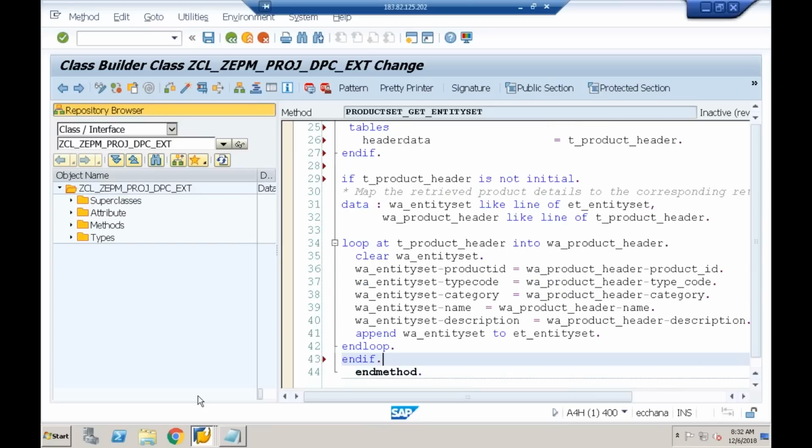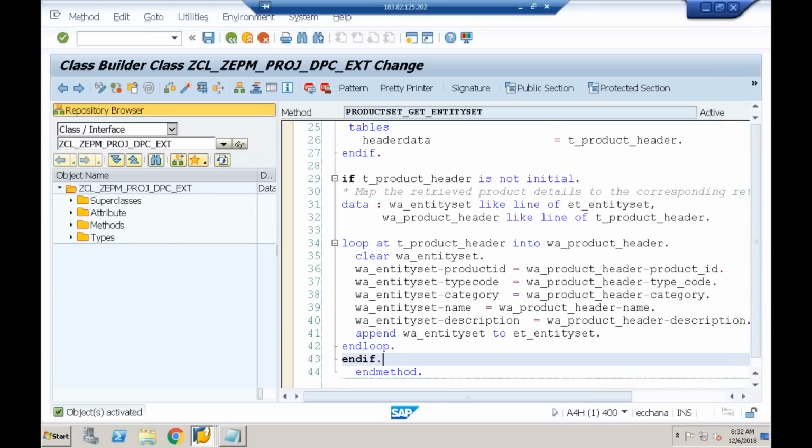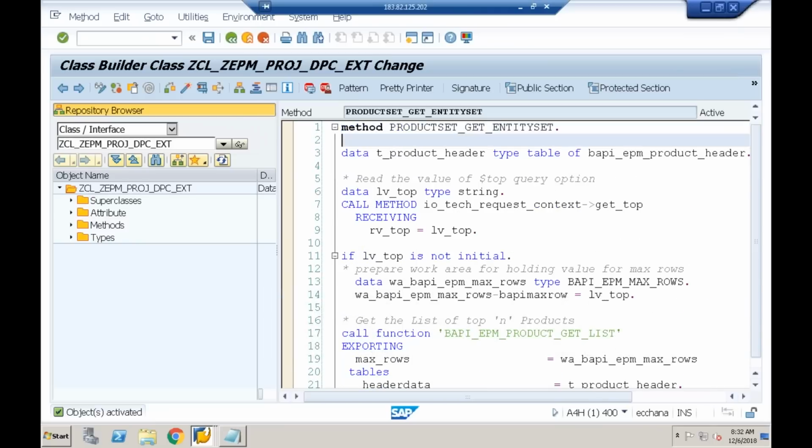Let me close this. Okay, so let me explain this. When I'm sending the request, I may or may not send the value for $top. Initially I'm trying to read the value of the $top query option. In case you're passing it, I'll get that value in my local variable lv_top.